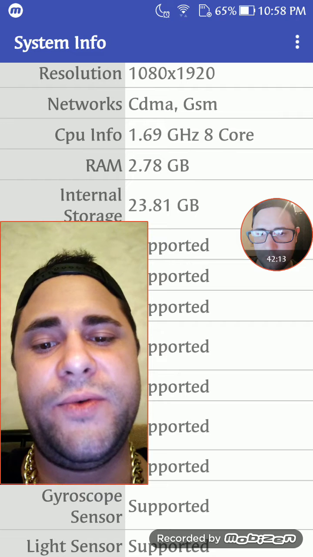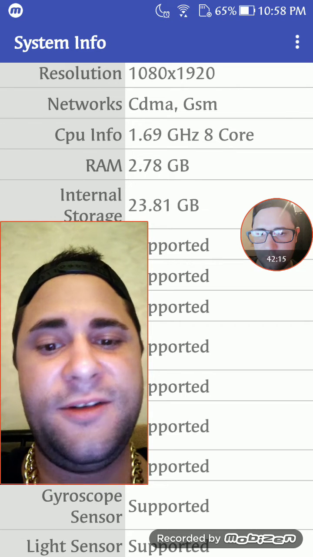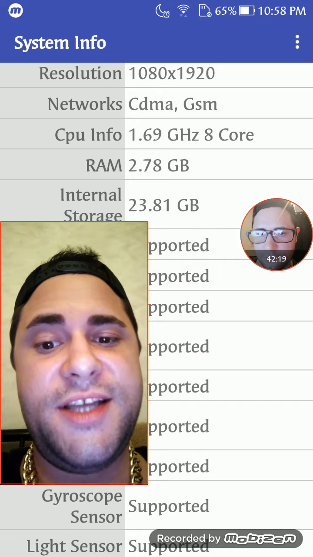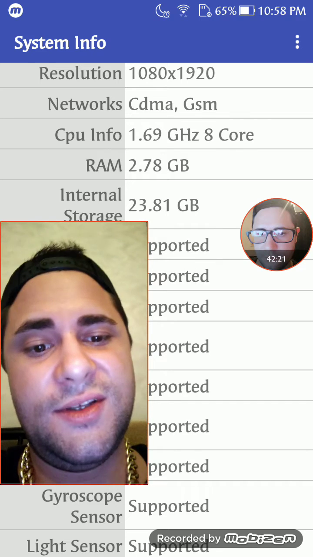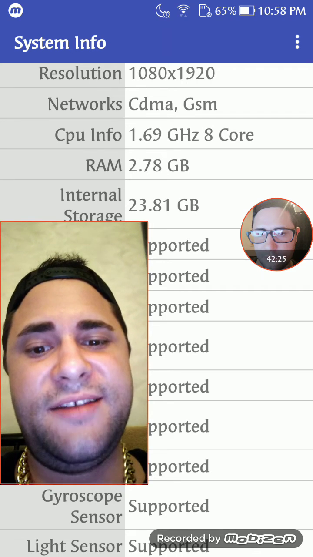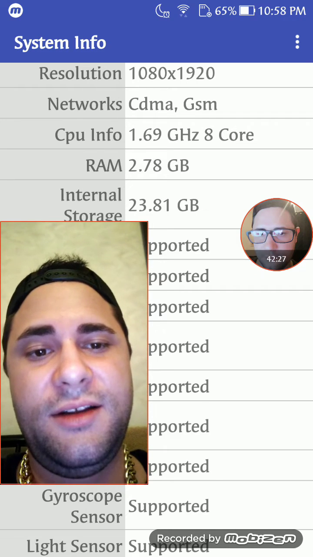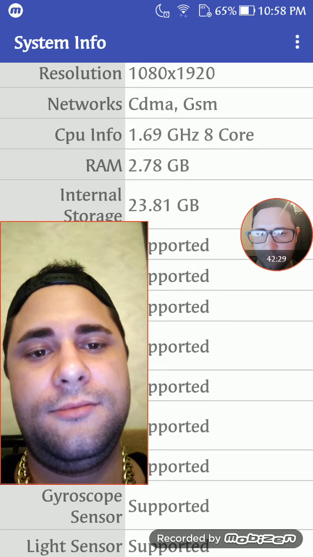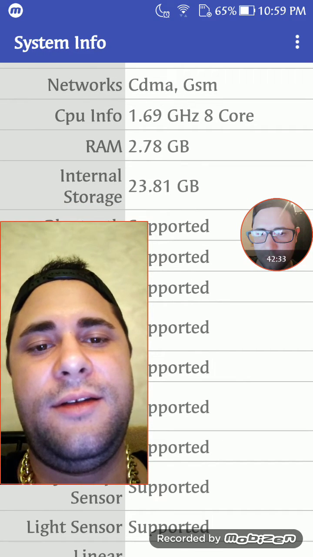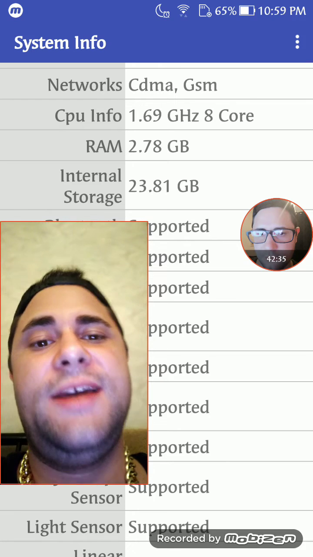RAM minimum. I'm just going through what minimum requirements are for a decent phone in today's day and age. We're going into the year 2020 here, folks. Get minimum 3 gigabytes of RAM, but to be comfy, get 4. And why I say that is because you're not going to be having the full 3 or 4 anyways, like it shows here.